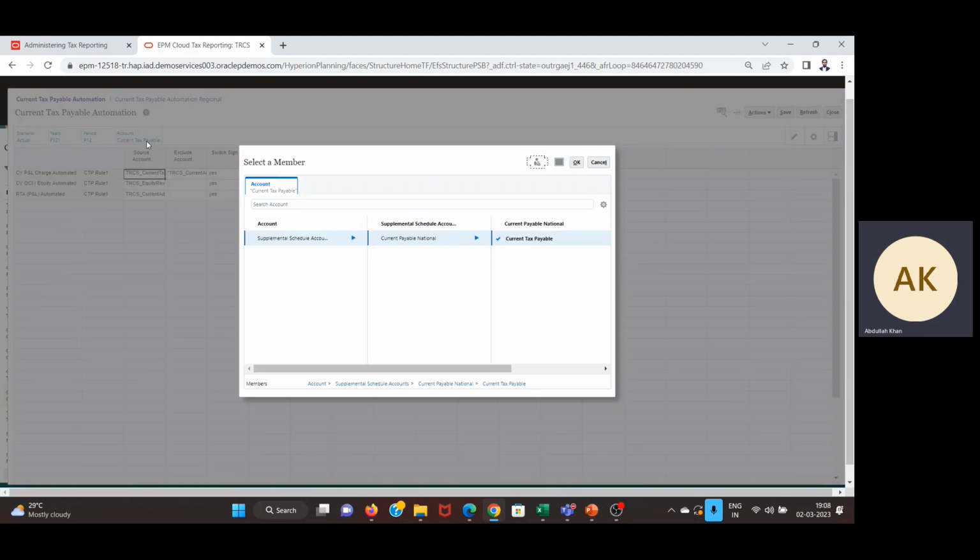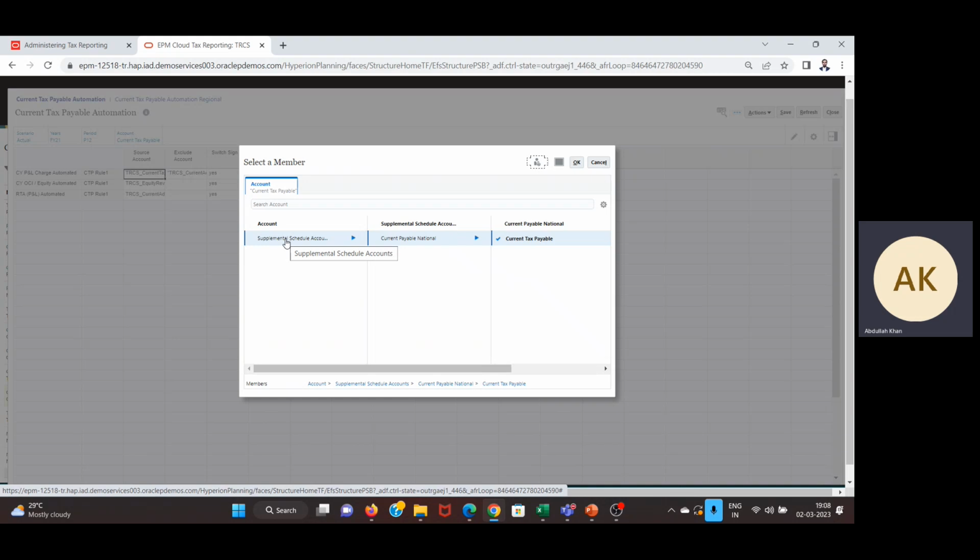We'll just see where this particular current tax payable account is situated in the hierarchy. So it is a supplemental schedule account. This will be a schedule for the current tax payable, which will comprise different movements, and which will include the opening balance and end at the closing balance.